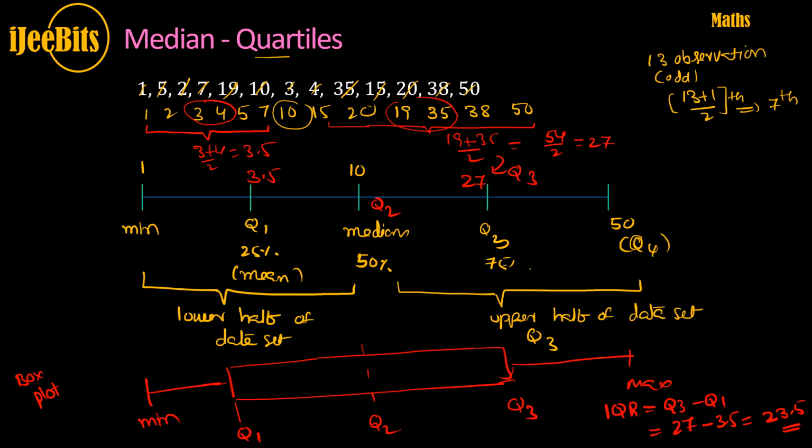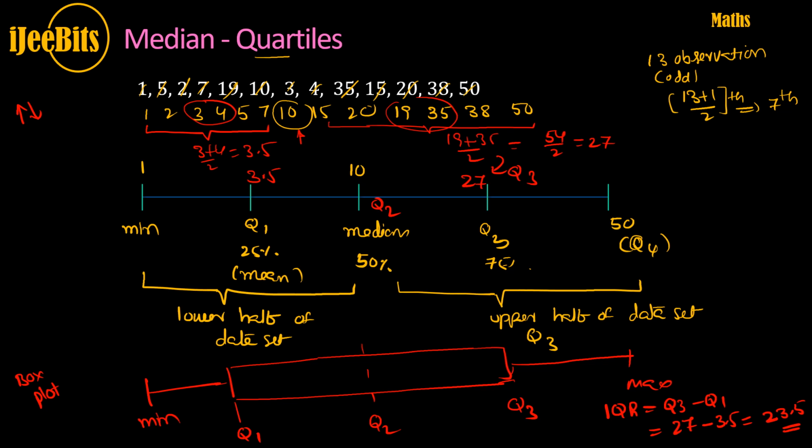Are you clear? So for given data, we were arranging them in one order. Either it could be increasing order or decreasing order. Any order is fine, whichever is convenient. In our case, I used increasing order, and then the middle value I considered as the median. From the given observations, 13, which is an odd number, as per the math, (n plus 1) by 2 is the seventh element, which is what I arrived at as my median. So the median is the middle value. Now this median divides the sample data set into two subsets, the lower half of the data set and the upper half of the data set.